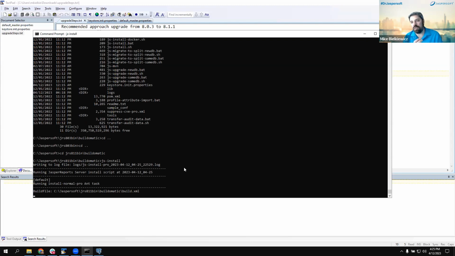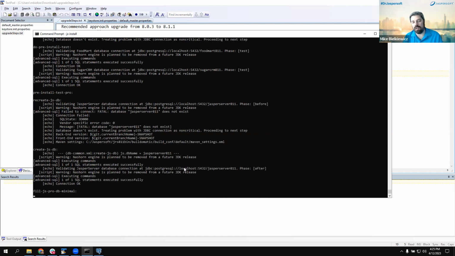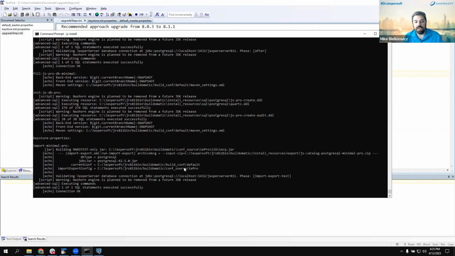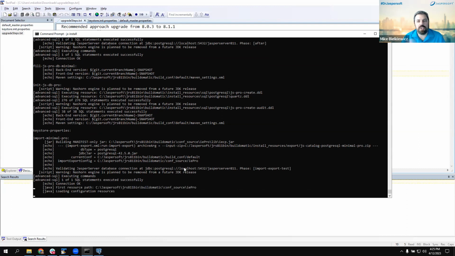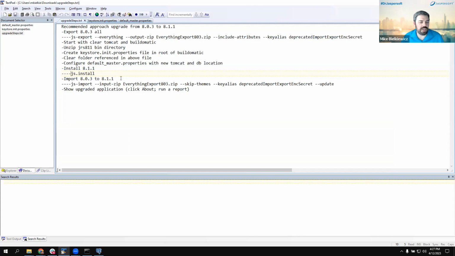Another thing to point out is if you had done it and the database was created, you're going to get a warning, a message saying, hey, the database already exists. You want to drop it and recreate it. That's up to you. I tend to do it just to get a nice fresh one each time, just to make sure. So it's kind of up to you, but I usually recommend go ahead and dropping and recreating it, especially for the Jasper Server one. Sample ones, not so much. And okay, now as you can see, the build was successful. We were able to get everything installed, so we should have an 811 version.